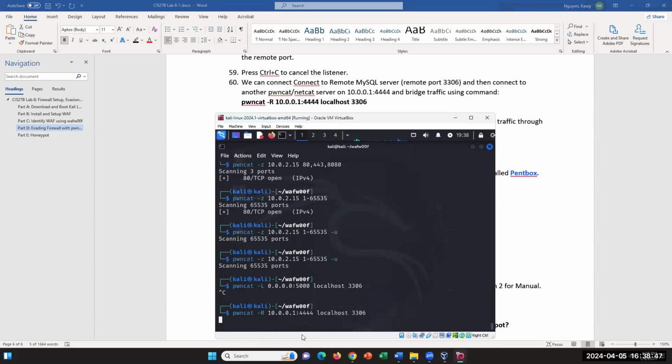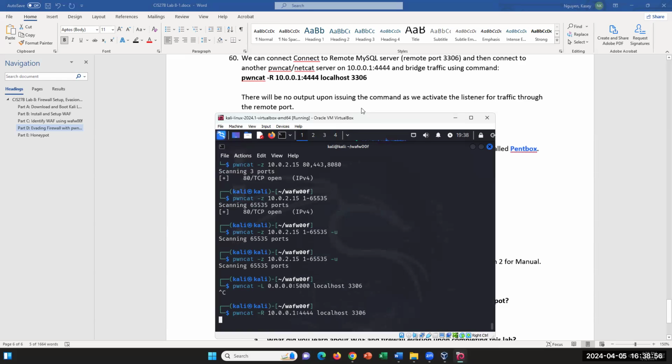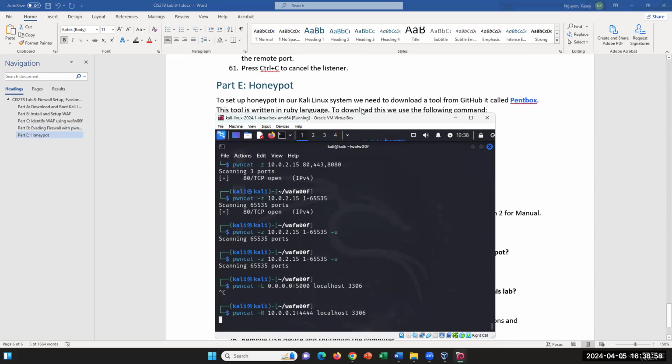And again, because this is not a realistic real system here, you won't have any output. I just want to show you how you can use the command. So Control-C.